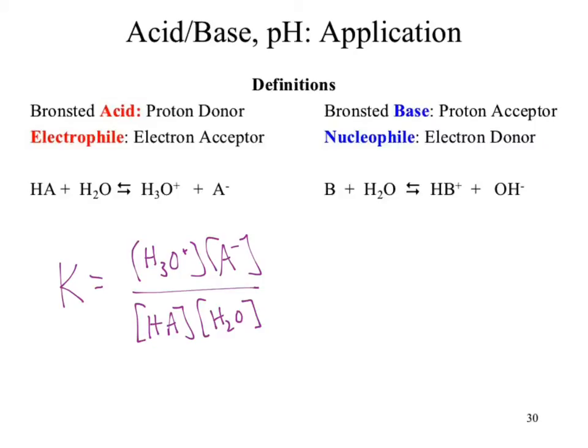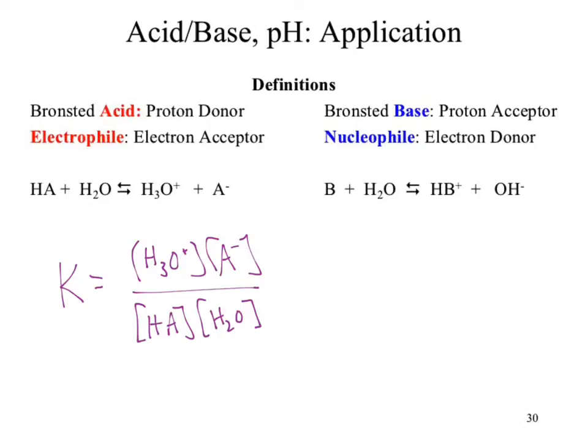Why is that relevant? It's not an equilibrium thing. Water is our solvent. It's there in vast concentrations. I can change the concentration of my acid, which will change these species, and it does have an effect on the water concentration. But if water is 70 to 80% of my solution, how much of its concentration changes? Little, which then means H2O is a constant.